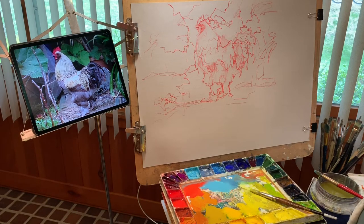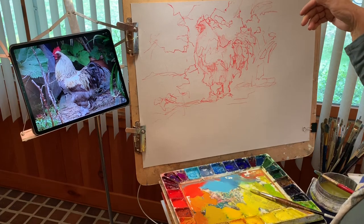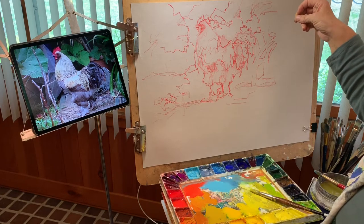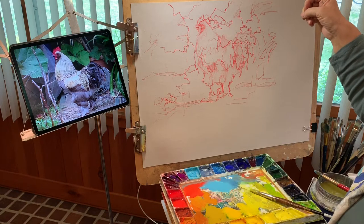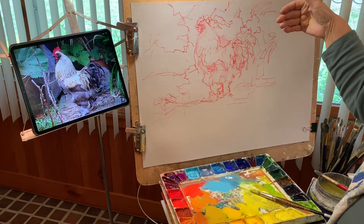The reason for an underpainting is so that I don't have to put quite as much pastel on. And also, I can get my darks established. It's really hard to keep going from something as light as this paper, which happens to be a sanded, neutral-colored paper, a buff-colored sanded paper with a pretty good grit on it. But from this color to the darks that you see there, which are even a 10, if 0 is blank and 10 is black, we've got some 10s in the darks.